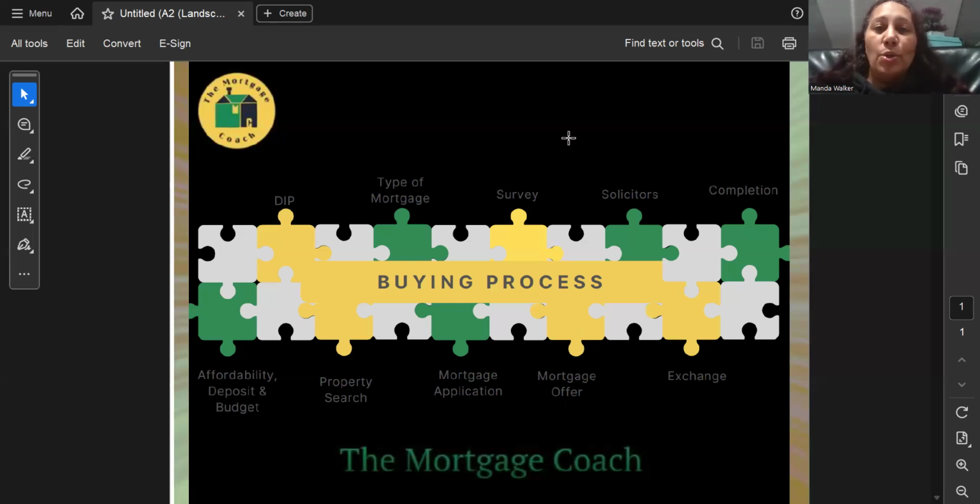Now, when you're looking at your mortgage offer, make sure that you check the details of the property and your personal details. It will also have information about your mortgage. So check that it is fixed. Check what rate you've agreed and what term it is, whether it's a 5 year term over 25 years or whatever you agreed when you initially did it. That information still needs to match. Even though it might have taken a couple of months to get to mortgage offer, you still expect to have the same rate that you did when the full mortgage application was done. So just double check that.